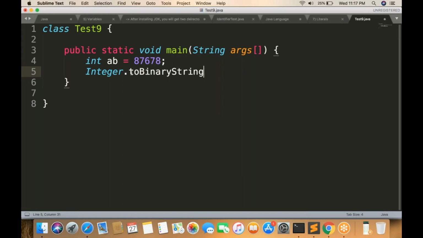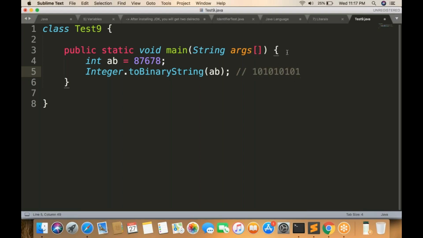See the camel casing here; they are also following camel casing. Pass this ab as a parameter to this method of the Integer class, then you will get the binary string, something like 101010.